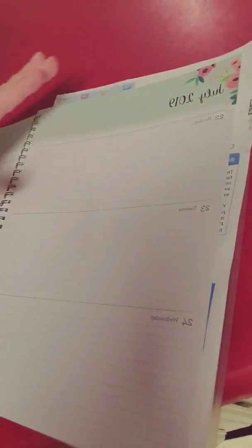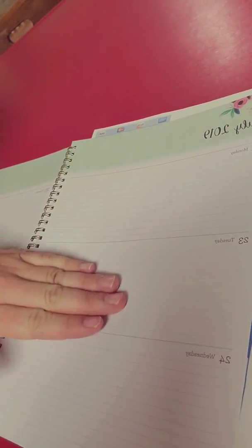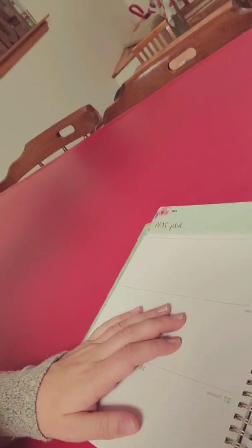Let me recommend that if you're going to do it, get a planner — a good size, large planner, not a small one, but one with a calendar in it. Not just a calendar, but I'll show you the days — a whole section where you can write some information, which is going to be Monday at least through Friday. That'll be so helpful for you.